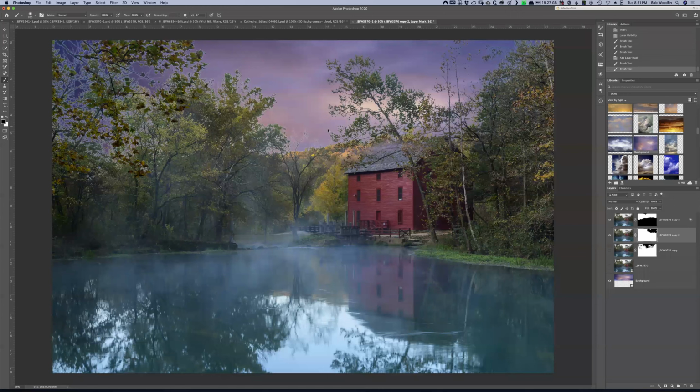Now the issue here would be if you had like a white sign or something up here, or something that was supposed to be white, that the sky, you know, it's in the sky. Maybe there's a white airplane or something that you wanted to show. That would be an issue.